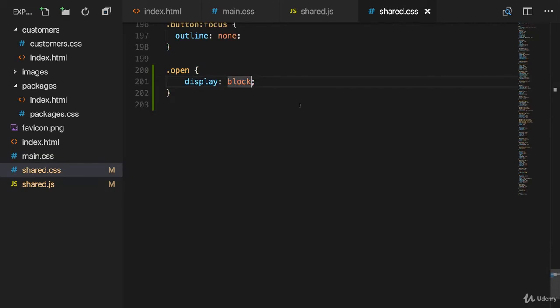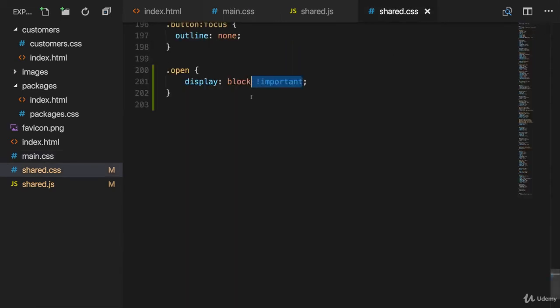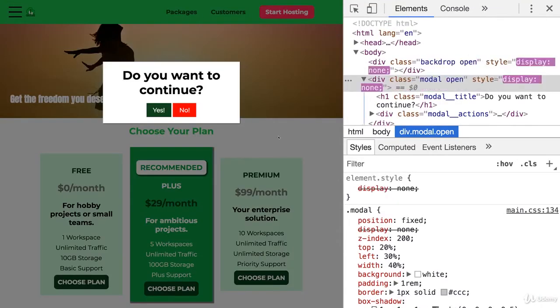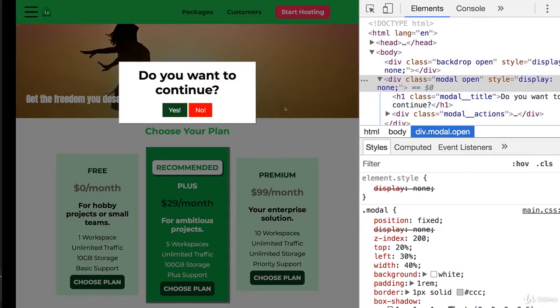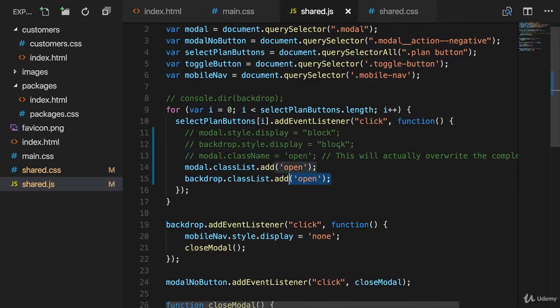So what we can do, and here this really is okay, we can add important here. I told you that you shouldn't really use this to override specificity, but here it's okay because this really is a class that we only add when it should take absolute priority. Another solution would be to simply reposition the modal class in front of the open class, but I think this approach is really okay here too. So with that, if we save that and reload, now we actually see the modal too. We can't get rid of it though, because we now got important on our display property. Maybe one downside you could say, but we want to get rid of it in another way anyways.